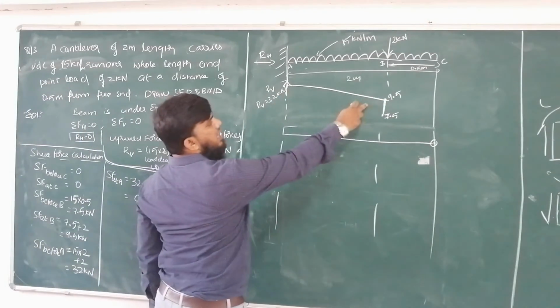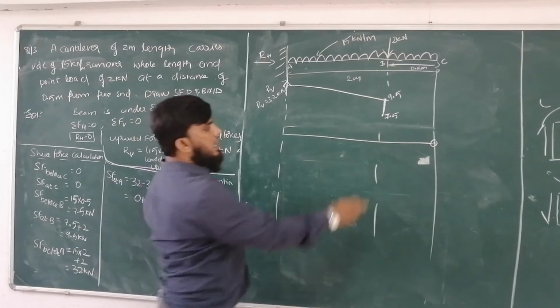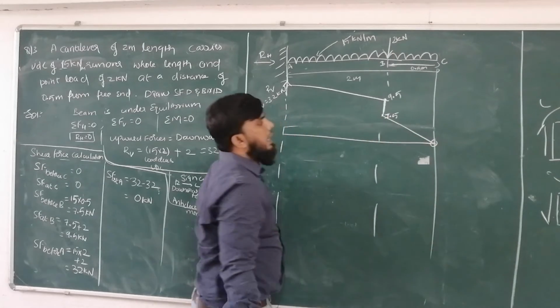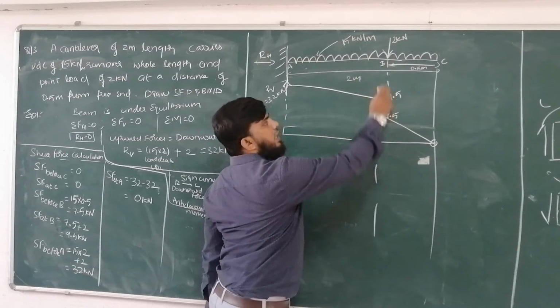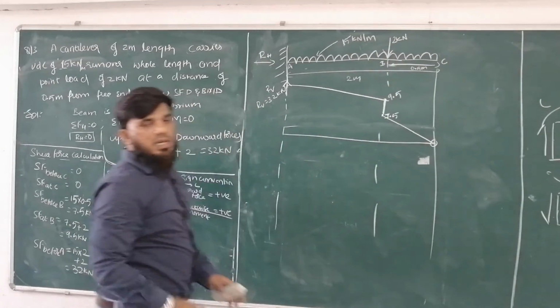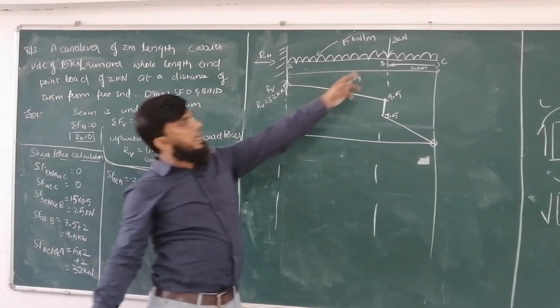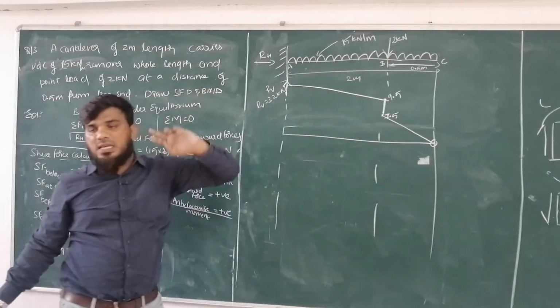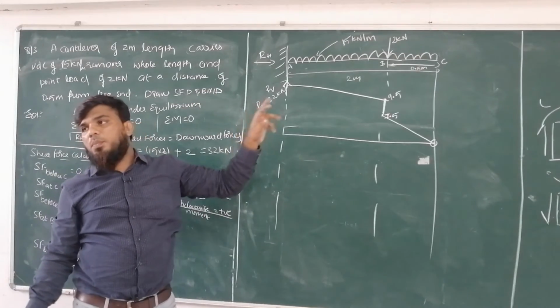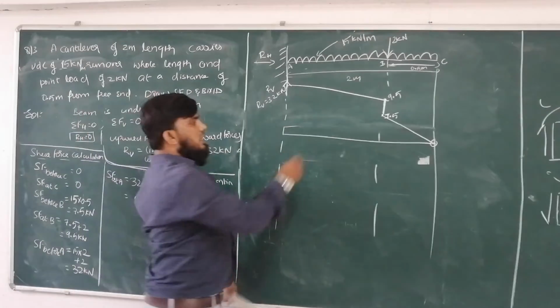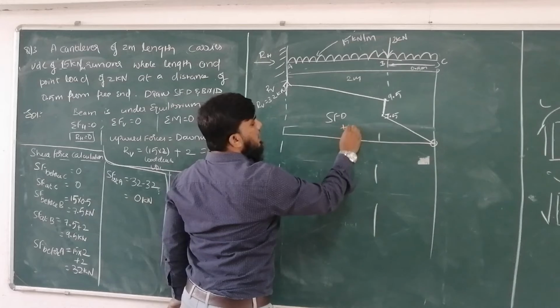This inclined line is because of UDL. Again here also, what is the type of load acting? UDL. What should be the line? Inclined. This vertical line is because of the point load. That is the reason every time you should solve as before point and at point. If you don't follow this rule, you have chances of making a mistake at the point where both UDL and point load come together. So this is your SFD diagram, which is in positive.